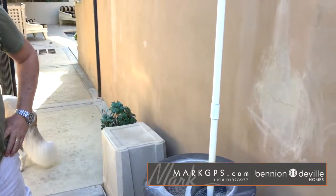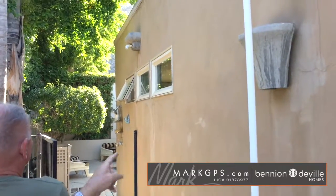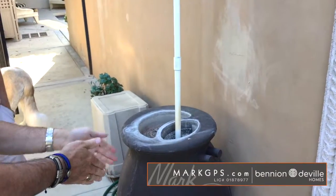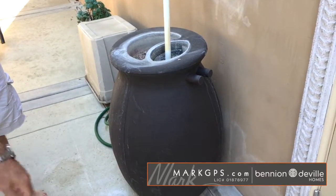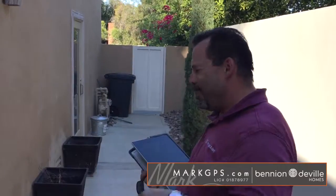The sister to pick that up. Okay, that's cool. And we couldn't do that one because it's too close to the gate. But like Casey was saying, somebody could put these two together and have them both come down, so all of this would go in there if they want to. It was just a way of conserving, particularly when we had water issues a couple of years ago.